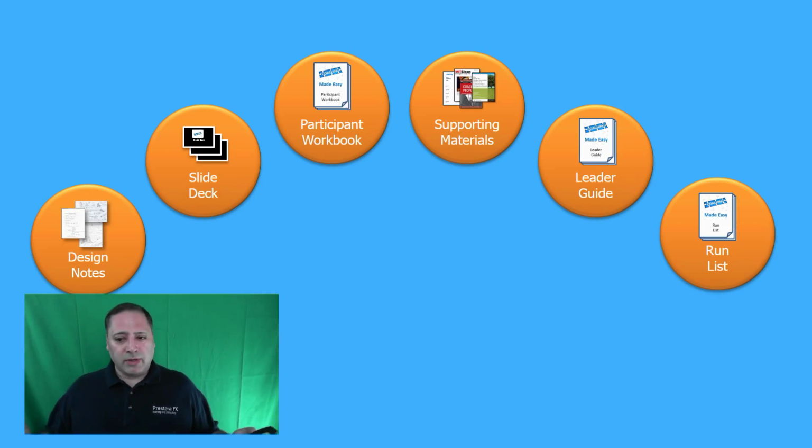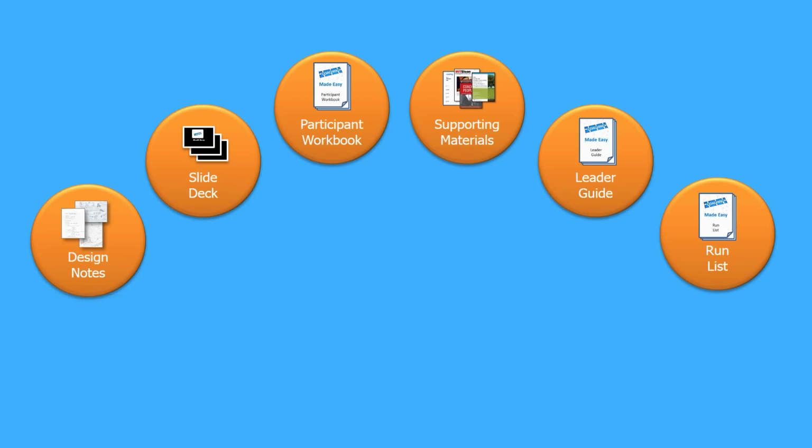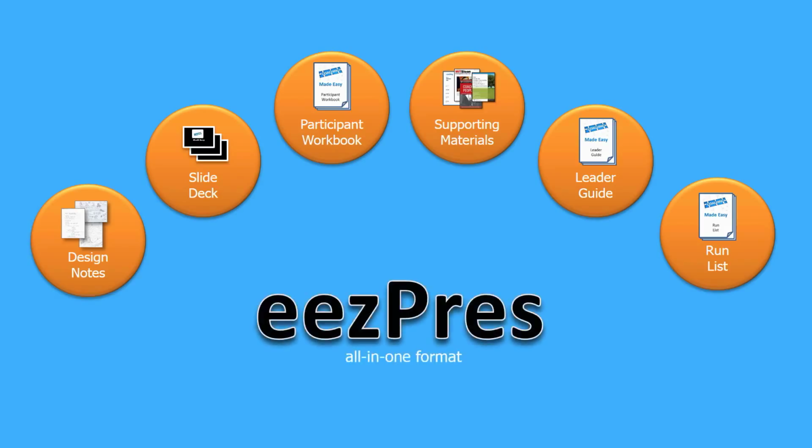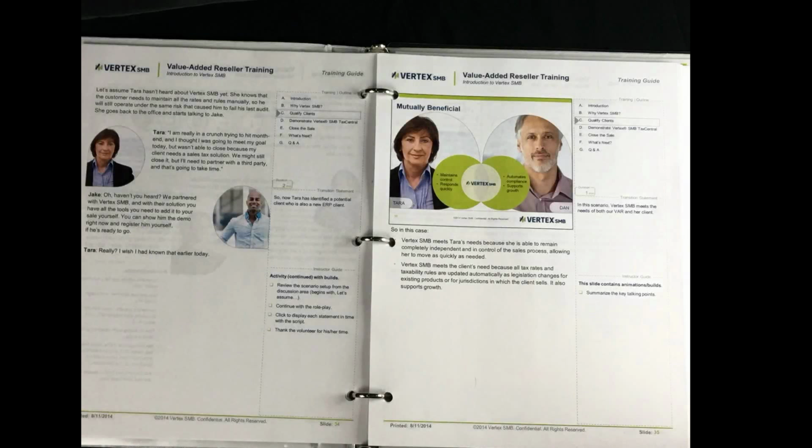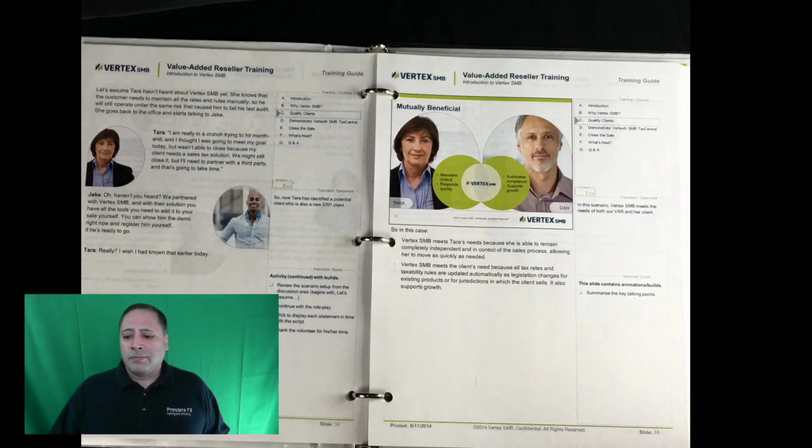So what we did is we said, let's see if we can take all of these different components that make up an instructor-led program and combine them into one place. And we refer to this approach as the EEZ-PRES all-in-one format. And so what it produces is stuff like this, where we've got leader guides that contain slides, slide thumbnails, that contain talking points. I see up at the top right, it's got an outline. Then as you move down on the right side of the page, you've got the duration, which are instructions for the facilitator. You've got transition statements. You've got instructor notes, right? So it's got all the stuff that you would expect to see in a leader guide, and it looks sharp.